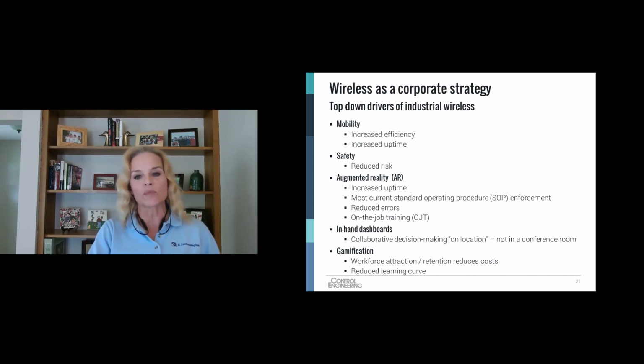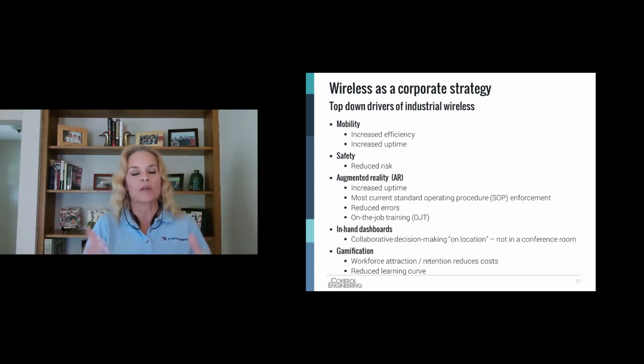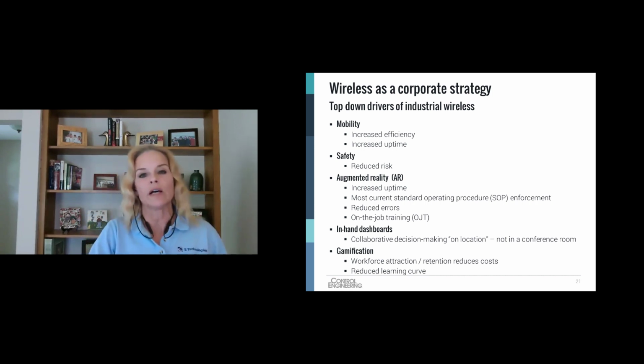So what is the return on investment? Well, mobility is going to increase efficiency. It's going to increase uptime. The sooner I can have information at the ready, where that asset is, and they're reporting back what's really going on, I can send the right people, the right tools. So now my mean time to repair is reduced, and possibly the data that's collected and aggregated, that micro data, now starts to give me a better picture of that asset. And so my mean time to repair gets shortened because I'm able to use real-time information from that equipment and from my people that are enabled.